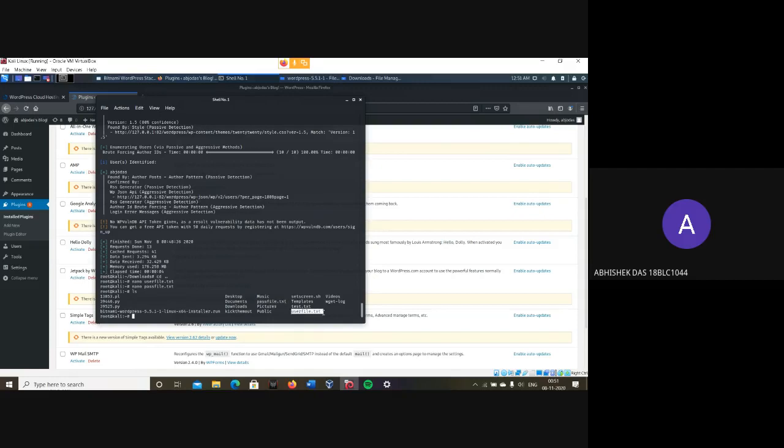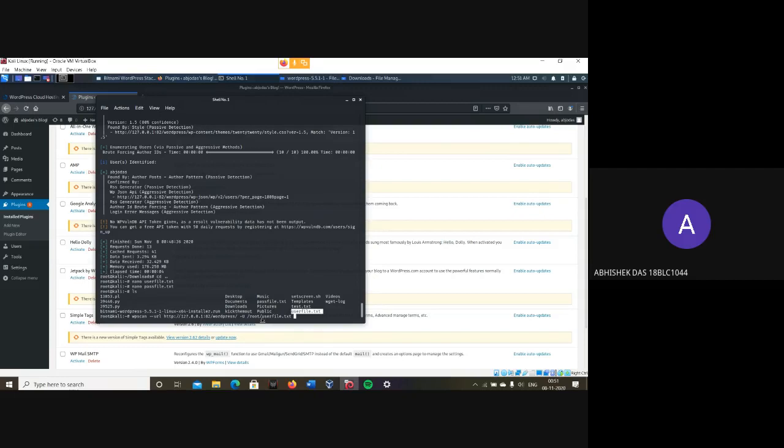Now, what I'm going to do is run the command, which was wpscan --url, give the URL of the website, and then I'm going to change this and give a capital U and then give the directory of our folder or the file. So in this case, it is root and then userfile.txt.